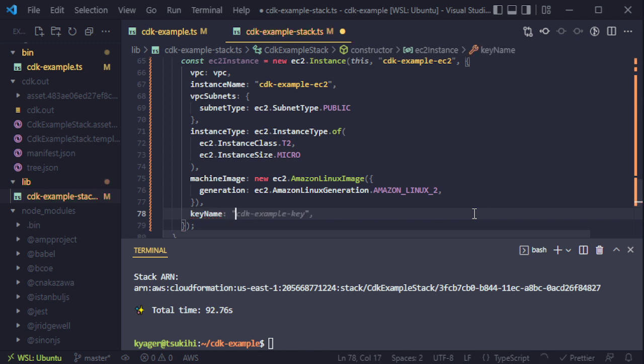So let's actually go ahead and I can just make one real quick. I'll call it CDK example. If you're not sure how to do this, you can do it through the EC2 console. On the left, under Network and Security, you go to Key Pairs and you can create one from there and download it. It's pretty straightforward.